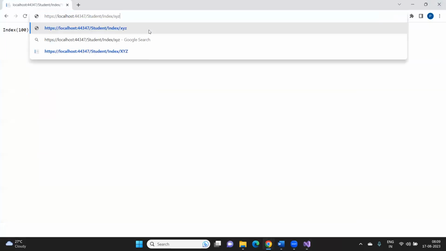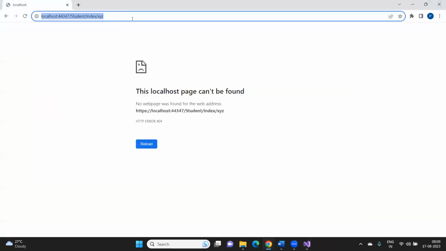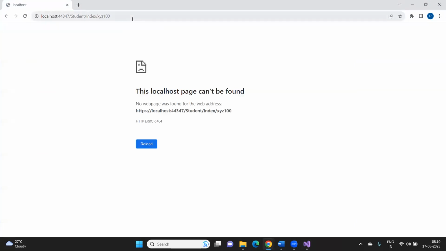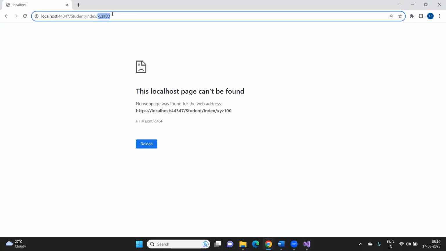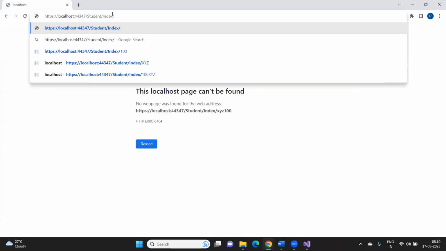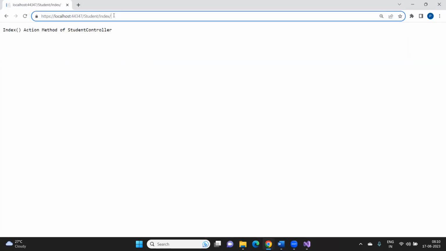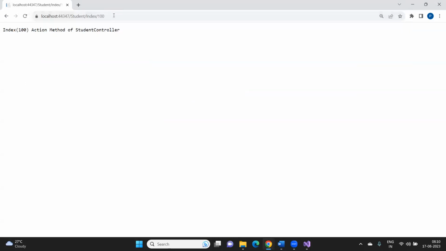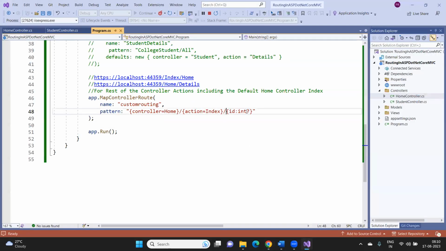But now, if I'm passing XYZ, it will not execute. If I pass XYZ 100, then also it is not going to execute. But if I remove this XYZ or 100, by default the ID parameter is optional. Passing integer is also optional. But alphanumeric or alphabet is not allowed. So that is also possible using this route constraint. Clear, guys?